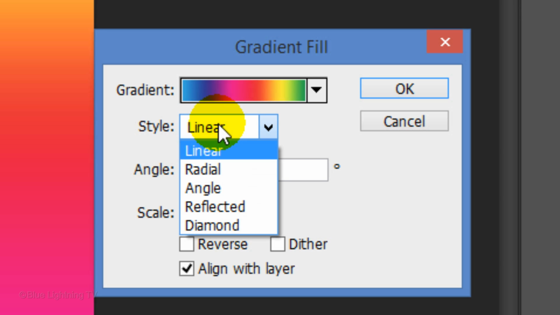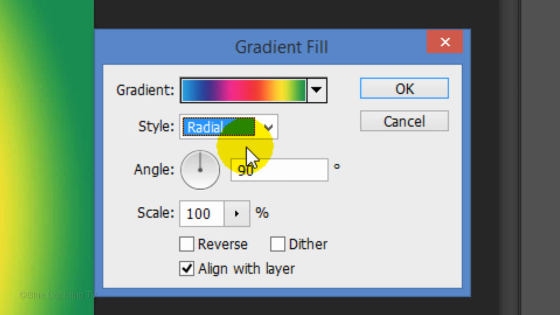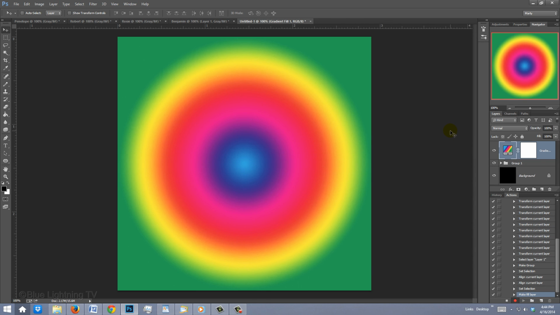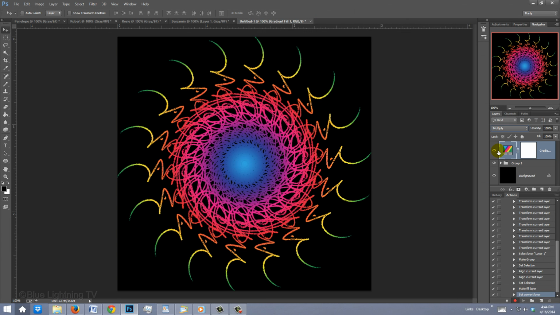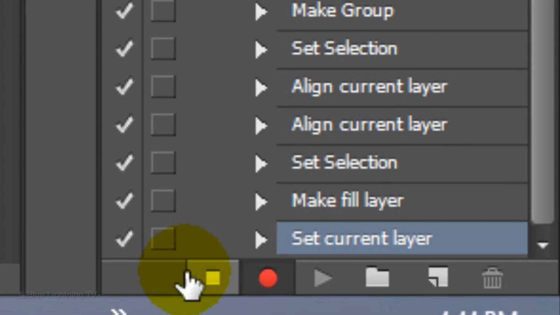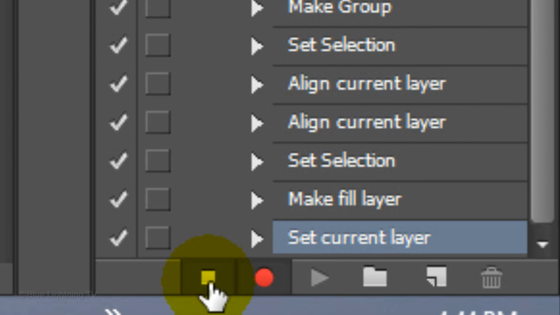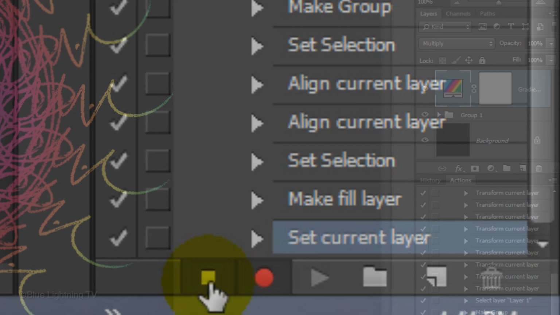For this example, I'll click Radial. Change the blend mode to Multiply and click the Stop icon to stop recording your actions. The next spirograph we do will use this action to automatically apply the steps we used to create this one.